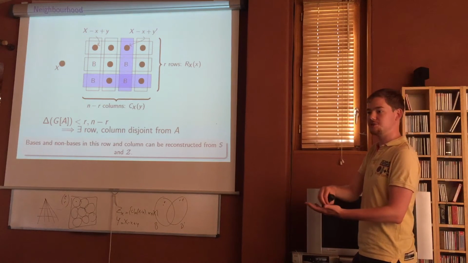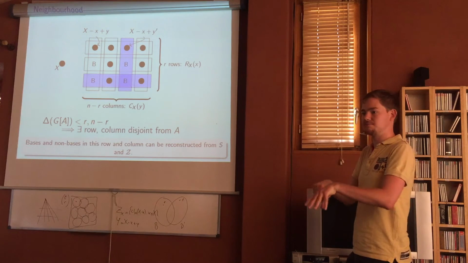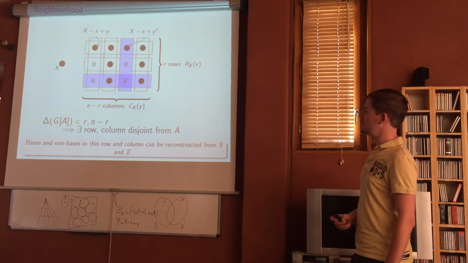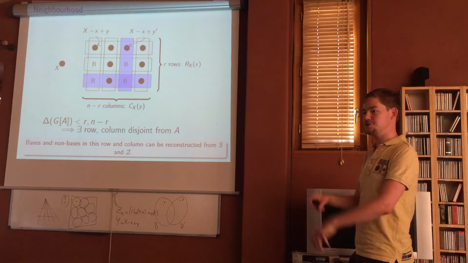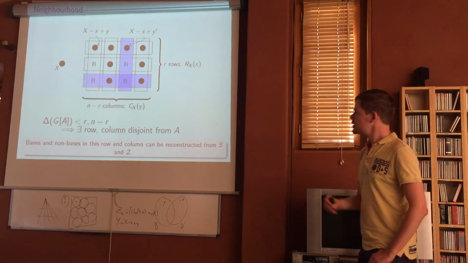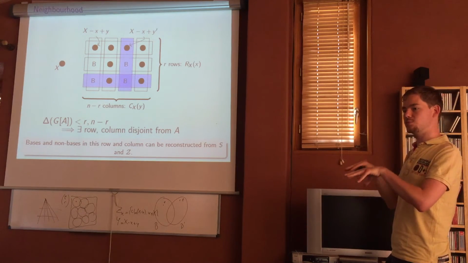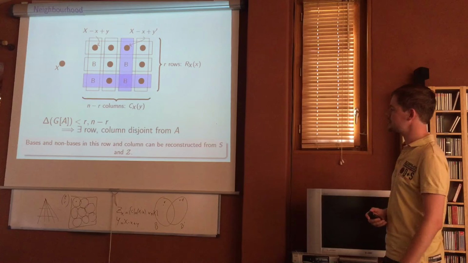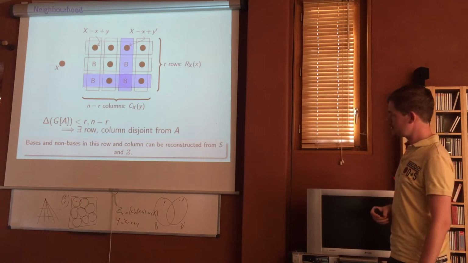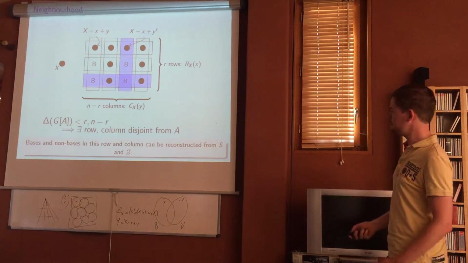You're either in S, then you're a non-basis, or you are a neighbor of S, in which case you can refer to the specification. So for the row and the column that we have here, we know which elements are bases and which are non-bases. That will be very important.